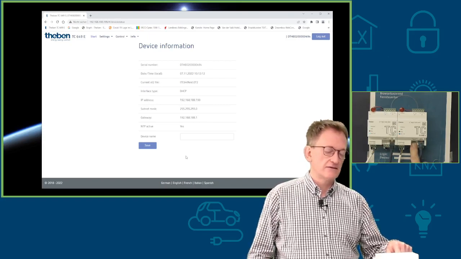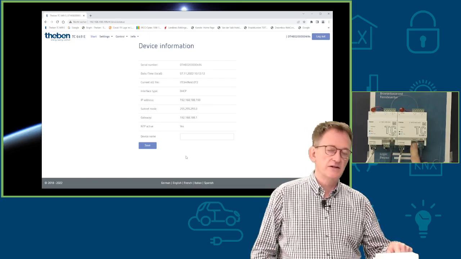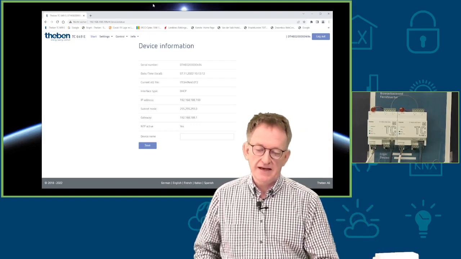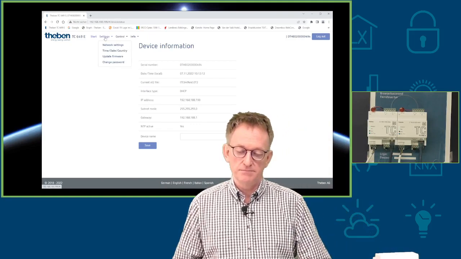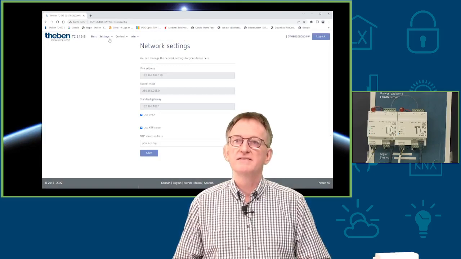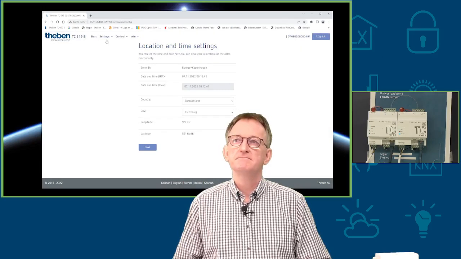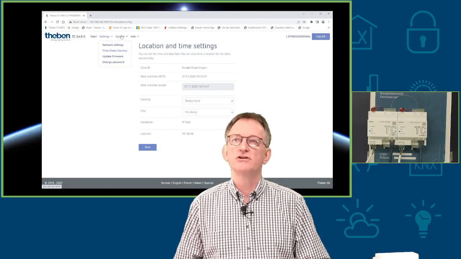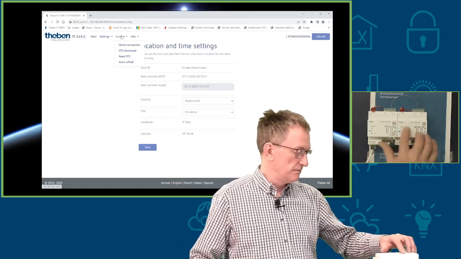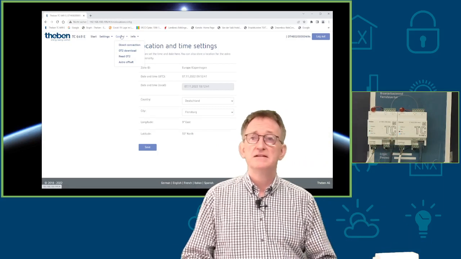In here, I have the possibility to do the network settings, to do the time and country settings, or change the password. And under control, right now, all the channels are off.